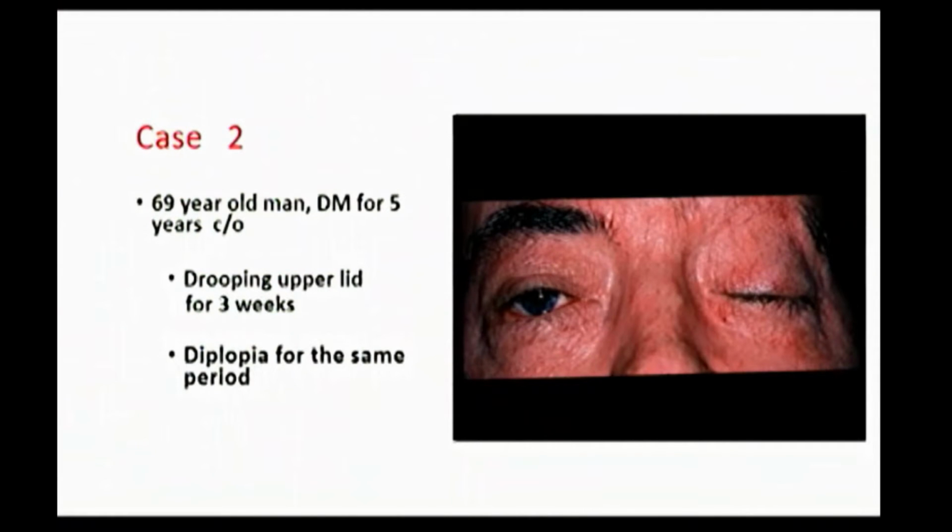Question. There are other photos that I'll show you. This is his photos. You have tried to examine the eye, so you lifted the upper lid. This is what you see. Patient in primary position, looking right, looking left, looking up, looking down. Okay? So, first question, explain what you see. What is your differential diagnosis?